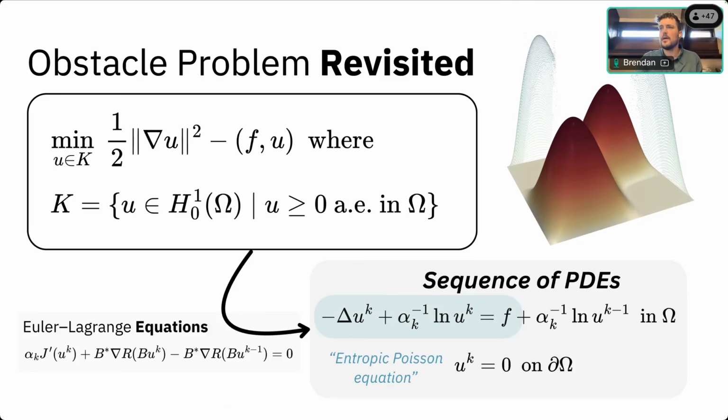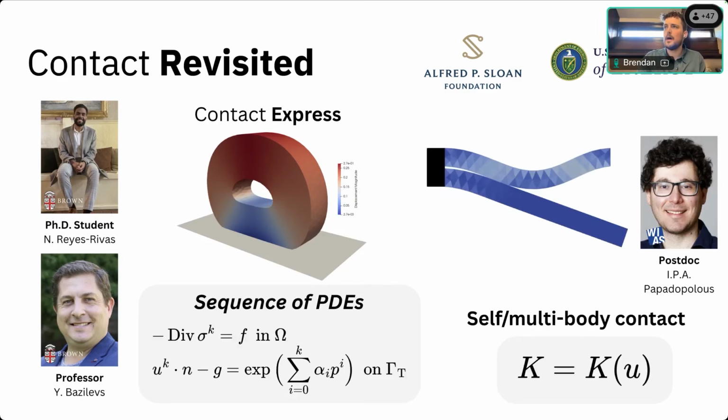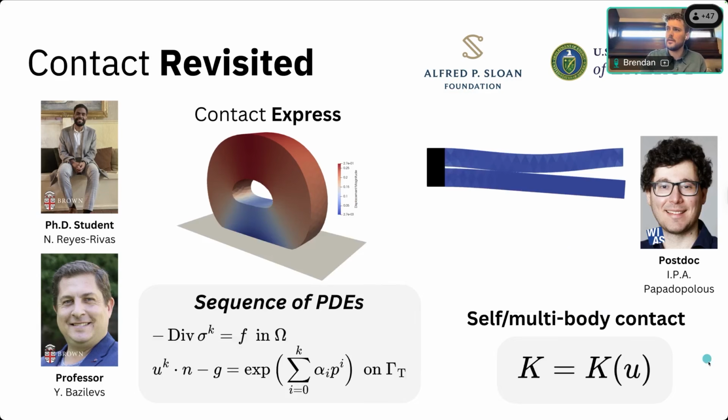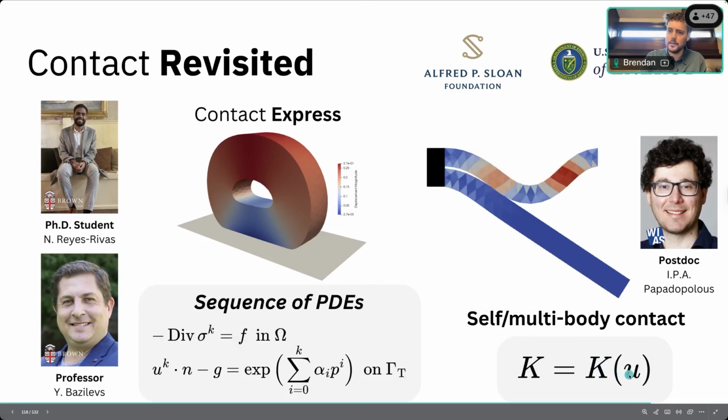We're also studying the PDEs that arise at the continuous PDE level. I won't say too much about this, because you can prove very interesting things about the pre-discretized algorithm. And we've also started applying this to multi-body contact, with a feasible set that depends implicitly on the solution U.